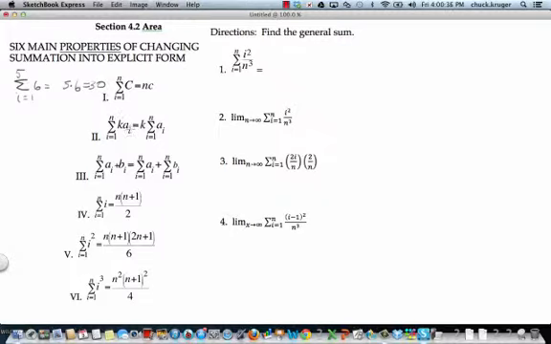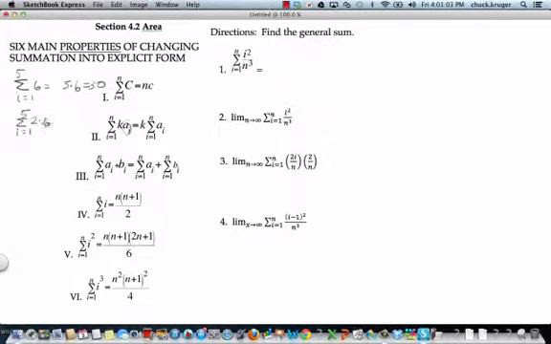Likewise, this one right here says if I have some type of expression, I don't know what it is, and I have a constant, I can bring that constant in the front. So let me give you an example. Let's say I have something like this. i is equal to, let's go from 1 to 5 again. And let's say I have 2 times 6.